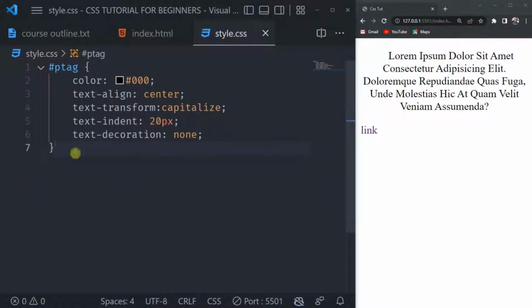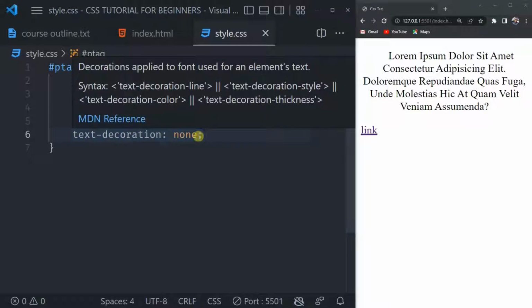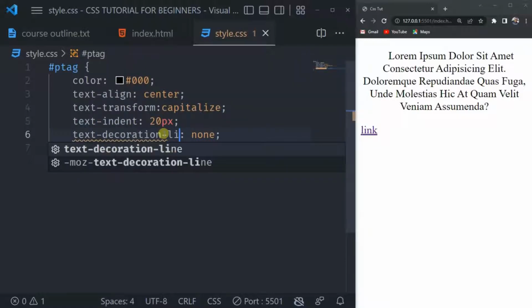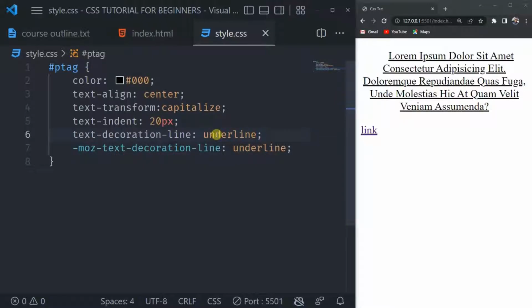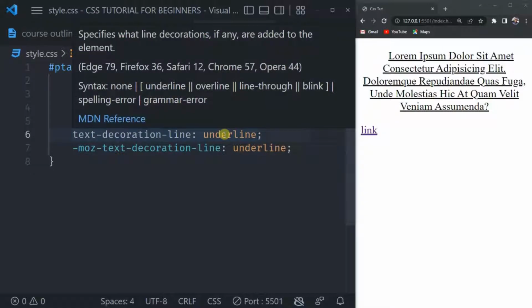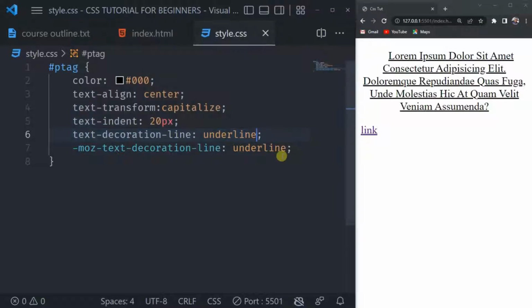But aside from none, there are lots of values for this. And before I go into the values, there are three major properties for the text decoration. You have the text decoration line, the text decoration style, and the text decoration color. So let's start with the text decoration line. This can take underline and some other kinds of value. Let's say we have underline, for example. You see, it underlines it. We can have overline, or we can have it be line through. So if I have overline, you see it puts the line above it.